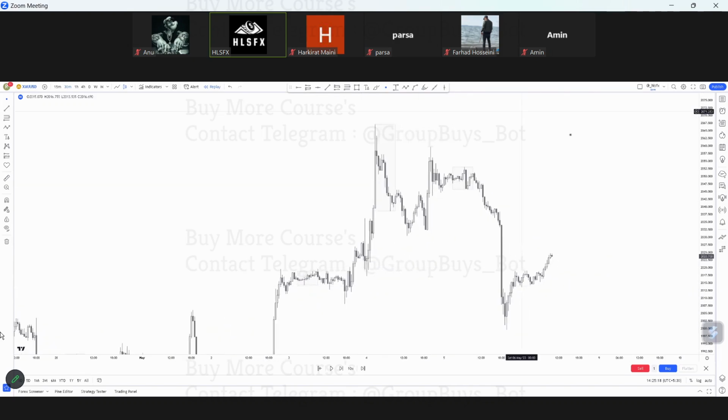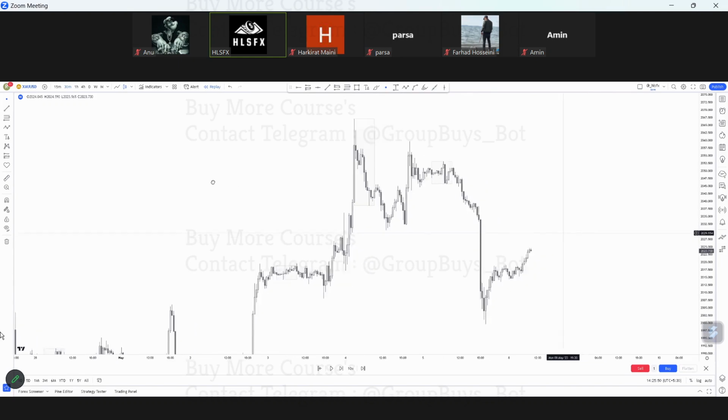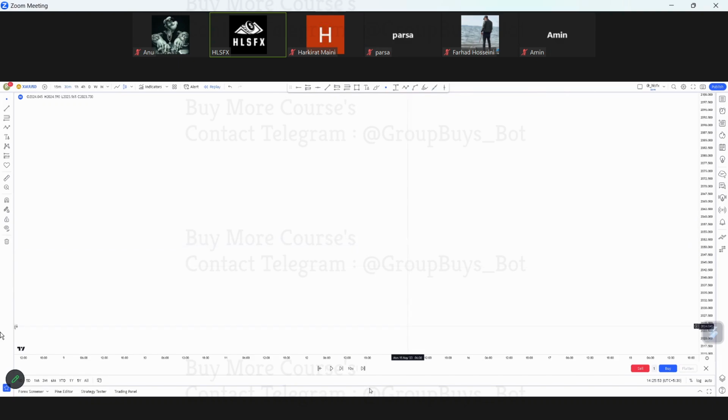So now this is the basic concept of Malaysian SNR. And not only the basic, this is the concept that we're going to be using, but in a different way by adding a flavor to it. Flavor is a new concept that was introduced in 2013 by the greatest Malaysian SNR traders. I'll be teaching you that at the end of the session, after teaching you all the basic concepts. So now let's keep the Malaysian SNR aside. We are done with the basic concept.